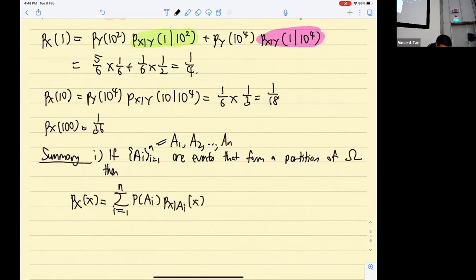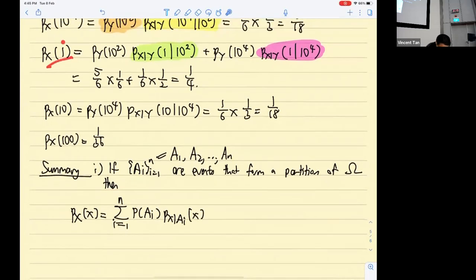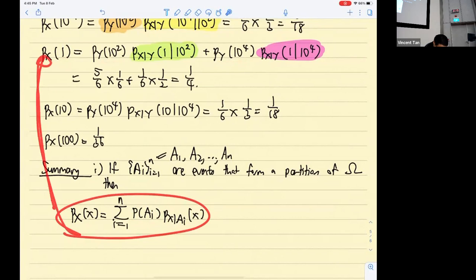So this is exactly what we used just now, all right? For example, if X is equal to one, okay, how can we possibly partition the sample space? Well, we think of whether the message that we send is long or short. Okay, long or short. So there are only two options that partition the sample space. Then we have this particular distribution here or particular conditional probability mass function. Okay, so this is an instantiation of this one here.